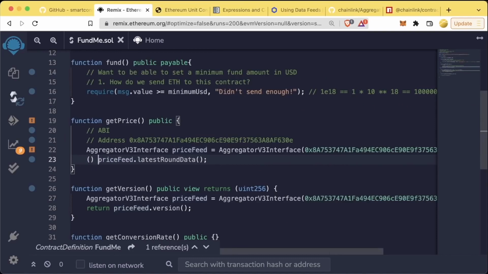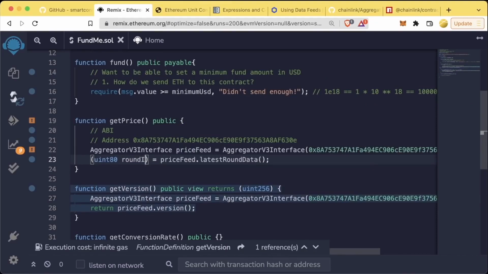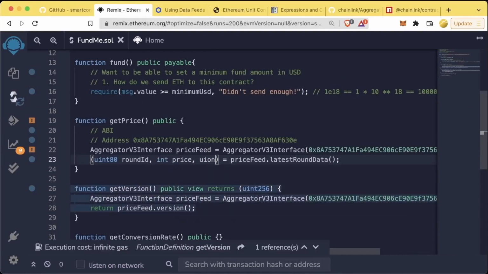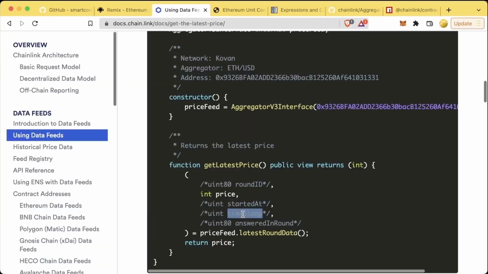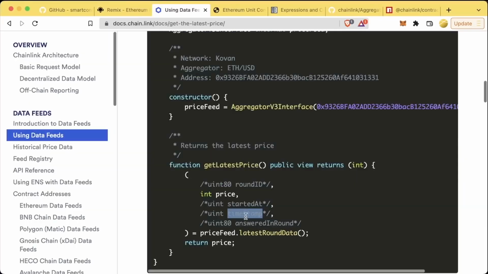So we're going to put these parentheses and we're going to say uint80 roundId. We can even look right at the documentation to see what else it returns. int price, uint startedAt, uint timestamp, and then uint80 answeredInRound.